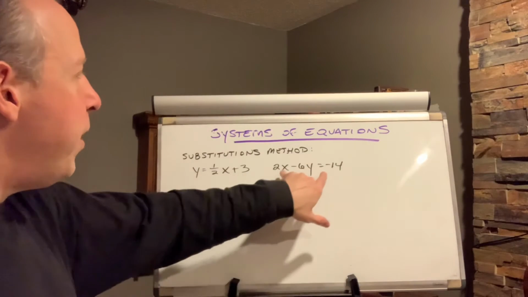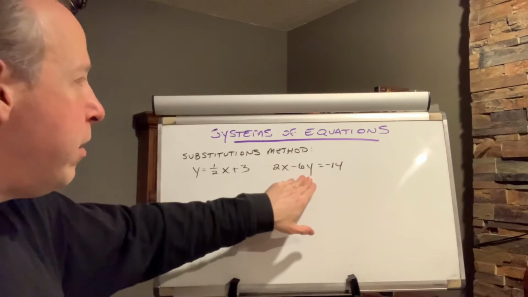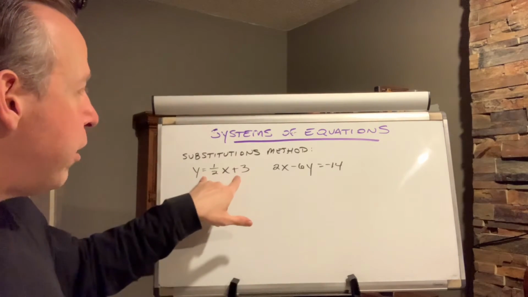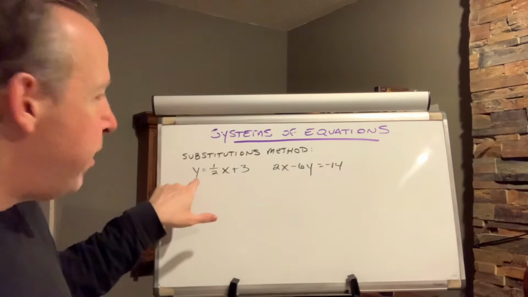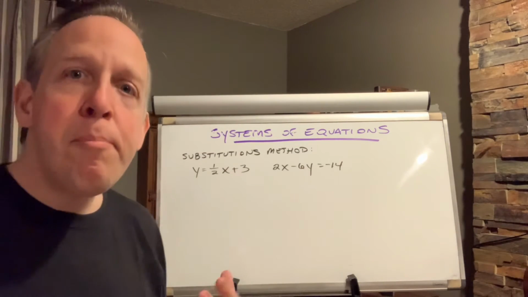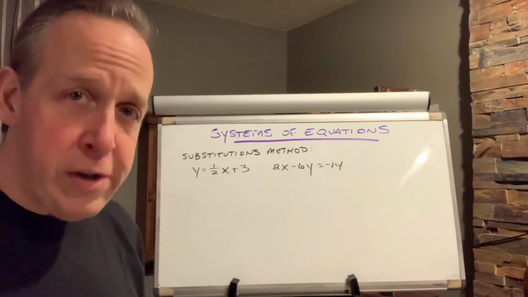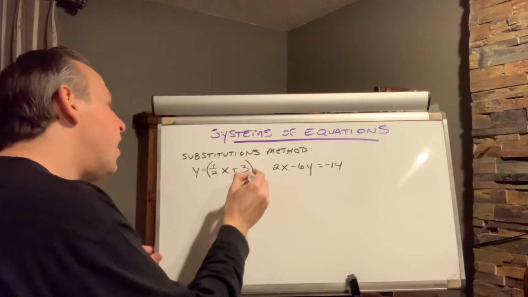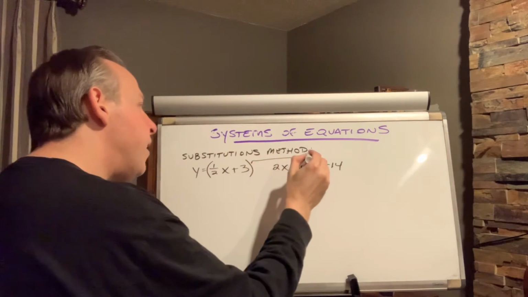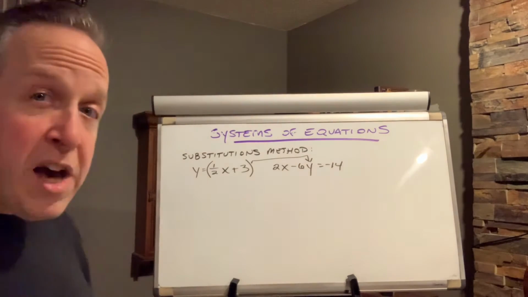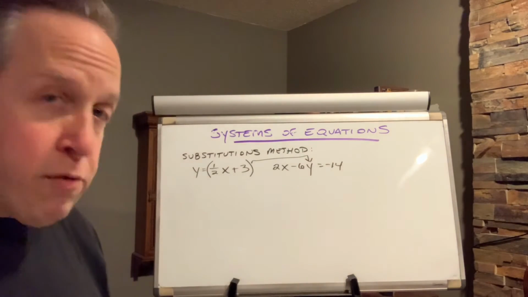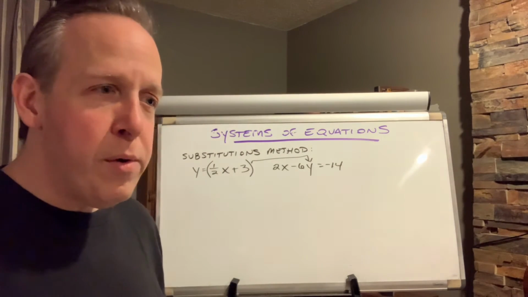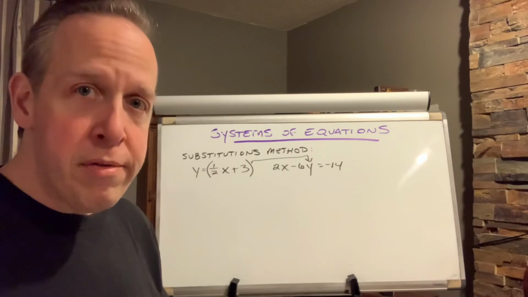Now, in this equation, I could get the x by itself or I could get the y by itself. It's your choice. But I don't have to do either one of those two things because I could also work with that equation right here. You might notice it already says y equals. It's perfectly set up for substitution because I can take this quantity of 1/2 x plus 3 and substitute it in place of the other equation's y value. Remember, what we're looking for is where they equal each other, where they cross. So that's got to be the same coordinate for both equations.